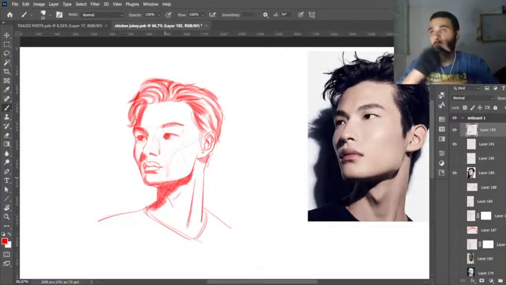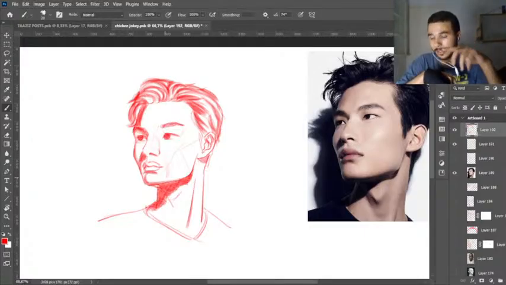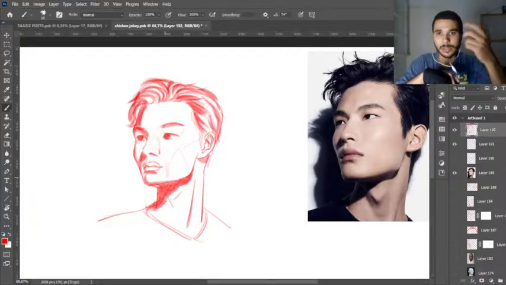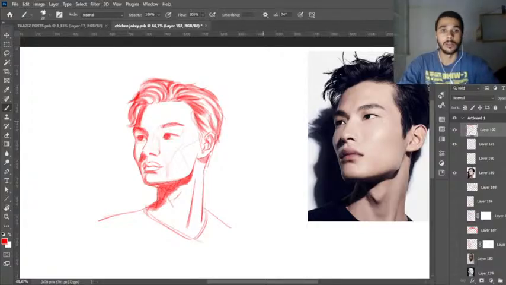I drew some stuff at my desk at work with a pen. It's not even a pen, it's a pencil. And still, it feels like you make the mistake. I do have the eraser next to me, but I prefer not to use it because I want to own up to my mistakes, and I want to show I messed that up, but that's okay. You know what I mean? It is okay to mess up.